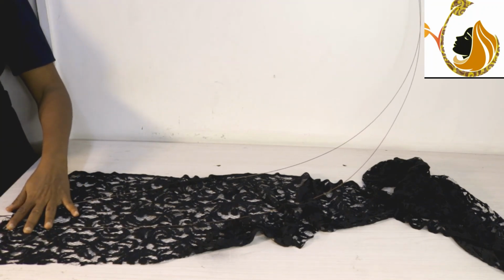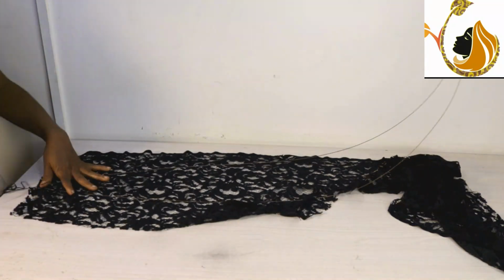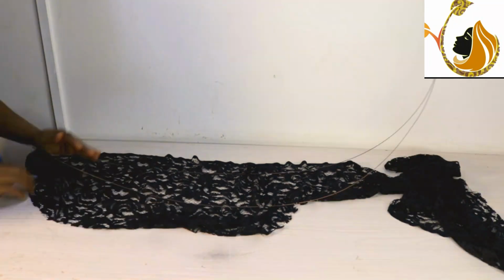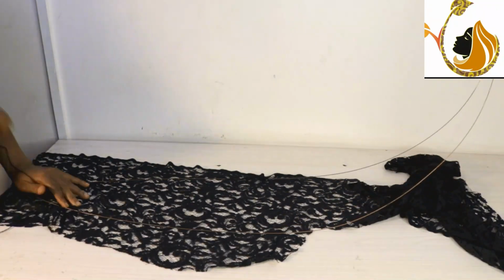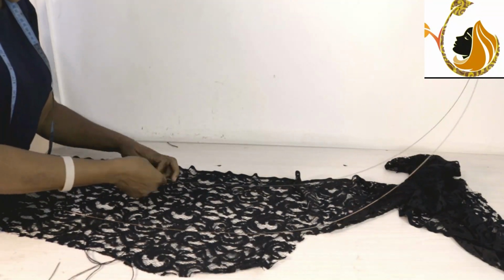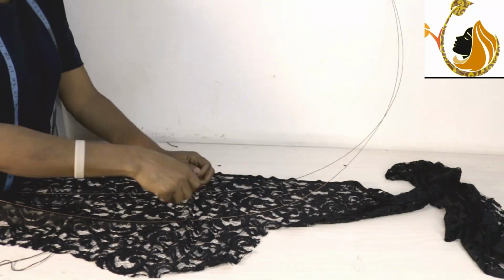You understand? Because sewing it round is going to be above that 100 still. You have to sew it carefully, and also try to pull the fabric while you are sewing so that you can have firmness. While you are sewing the first part, you don't need to bother about it being firm, but when you are sewing the second part, you need to stretch the fabric and ensure that it is very flat and firm. It's not just going to be as easy as you see it here, so just know that it will require a little bit of your time.